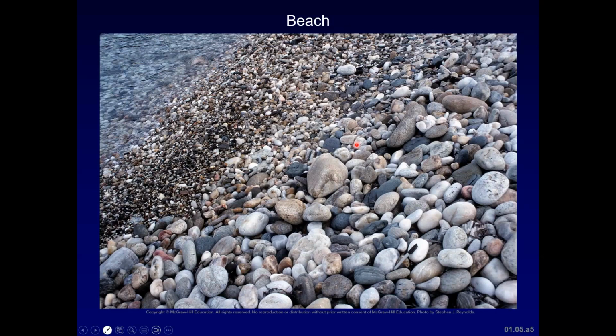This is a beach environment. The sediment here is rounded because it's been eroded over time. There's a lot of things that aren't quite the same size. I'd say it's moderately sorted to poorly sorted. We have a Sharpie marker here for scale. Of course, some beaches are mostly sand, where others are mostly stones. It just depends on the source of sediment and how long it's been there. Over time, this will become sand-sized. Just give it time.